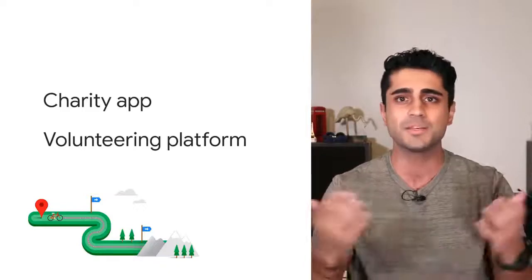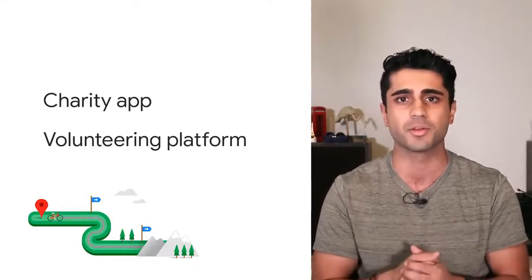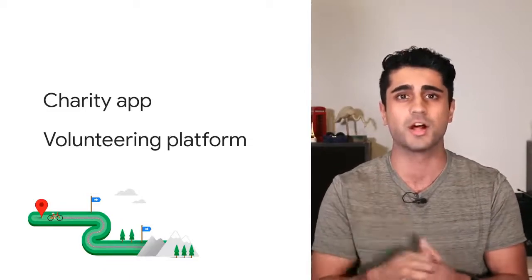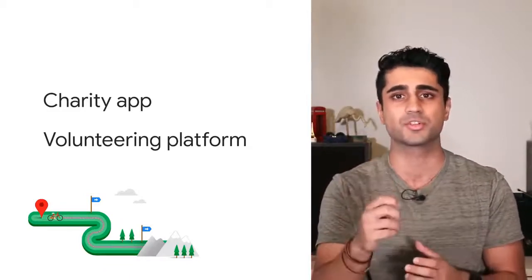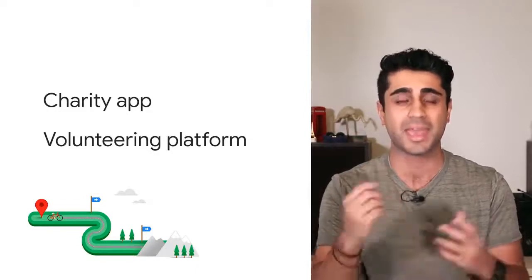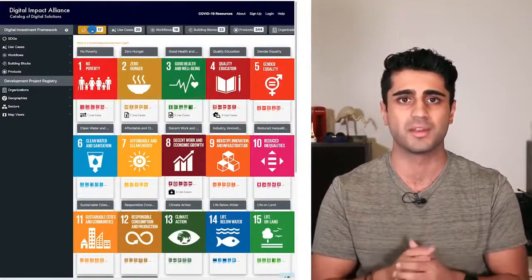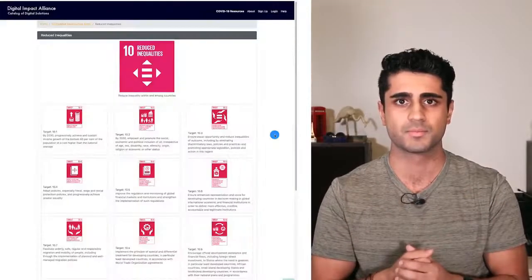Brainstorm with your team and see what aspects of these problems you are familiar with. Or maybe you have access to communities who are dealing with the challenge. Having personal knowledge of a problem will allow you to design solutions which are far more effective and easier to adopt. Now, let's take a look at Goal 10, Reduced Inequalities.